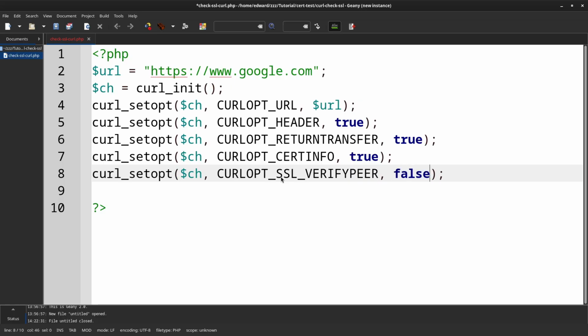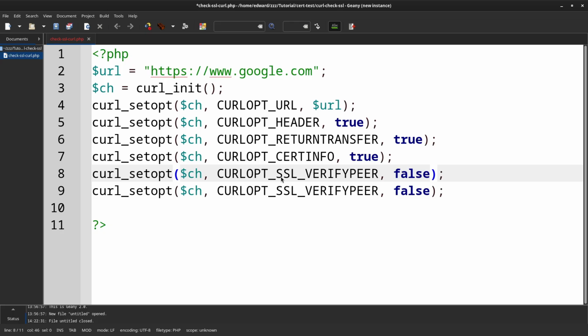Set that to false. The reason I'm doing this is because if the certificate has expired, obviously I still want to get it so I know when the expiry date was. And then of course you can put SSL verify host. You set that to 0, which means false as well.